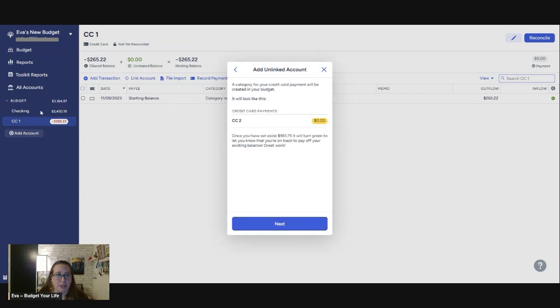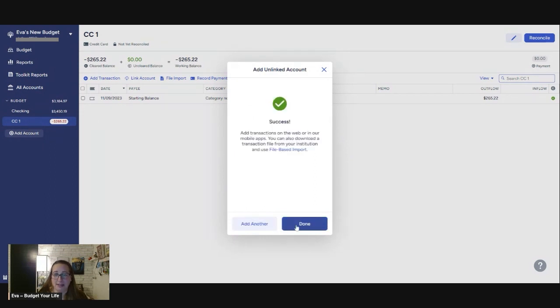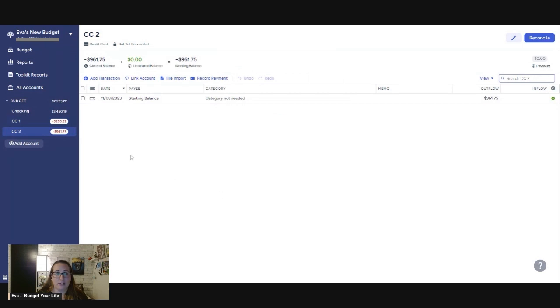So again, when we budget, it will turn green. Yellow just shows that it's not funded. So it's like a warning to say, hey, look at me, I'm not funded. Okay, success. So we are going to start there. I do have another personal loan, and I do have student loans, and I will add those next time when I do my first paycheck budgeting on YNAB. So right now we're just going to start with the credit cards.